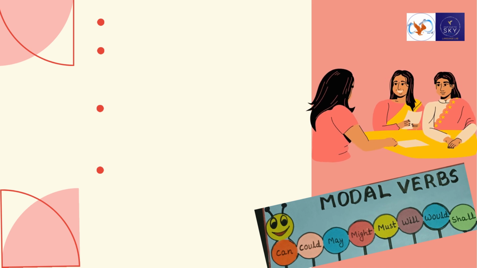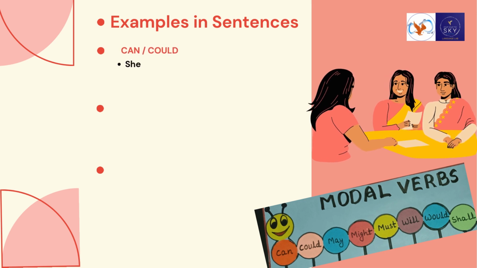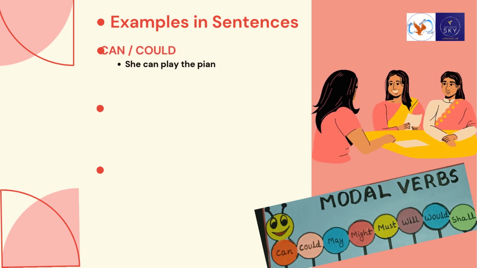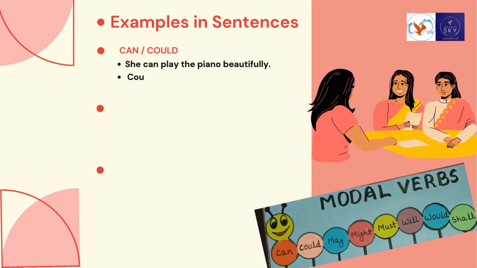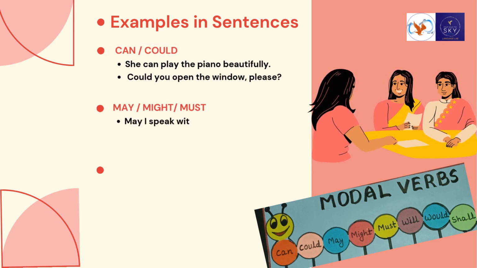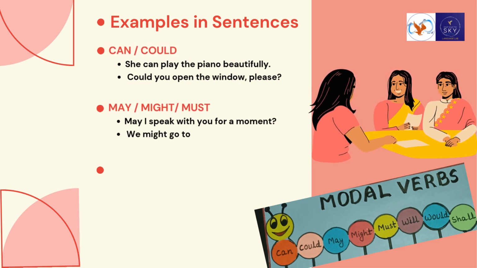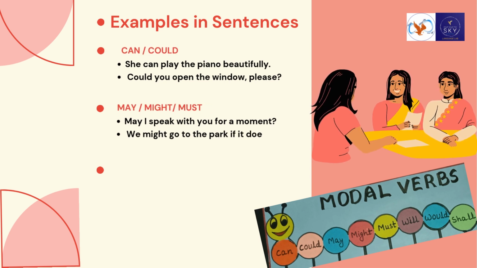Let's see these modals in action. With can and could, she can play the piano beautifully. Could you open the window, please? May, might, must. May I speak with you for a moment? We might go to the park if it doesn't rain. You must wear a seat belt while driving.